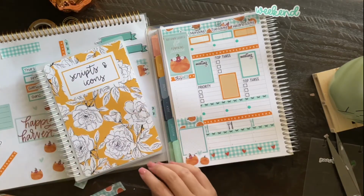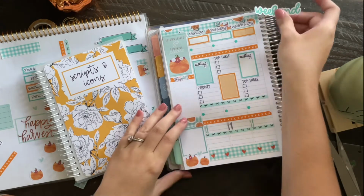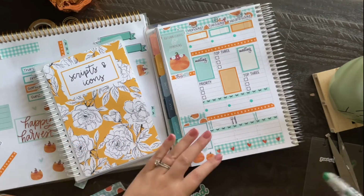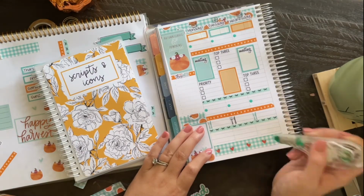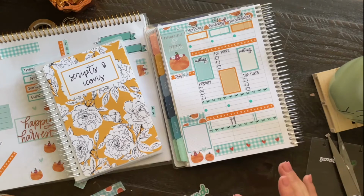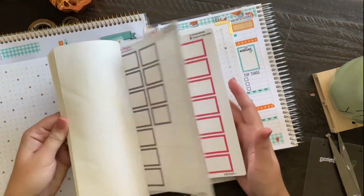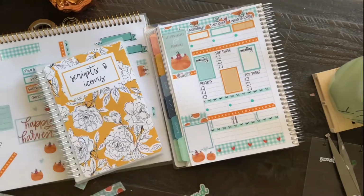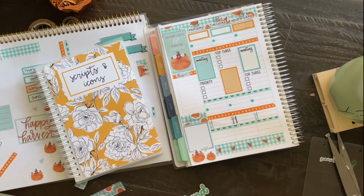And then I think I'm gonna go ahead and plan the second part of the spread here pretty soon, but I'm just finishing a couple things, putting in my little car stickers for when I go drop off the kids in the morning. And I'm also going to add some color guard stickers at the bottom for when my son has his practice.